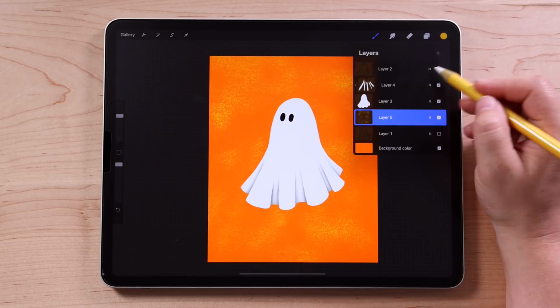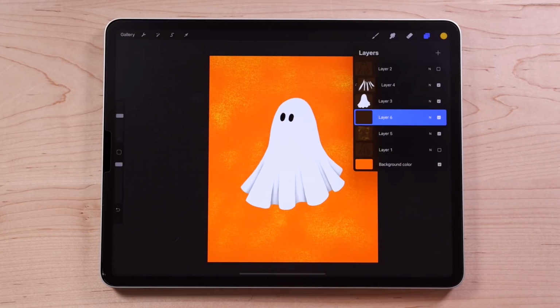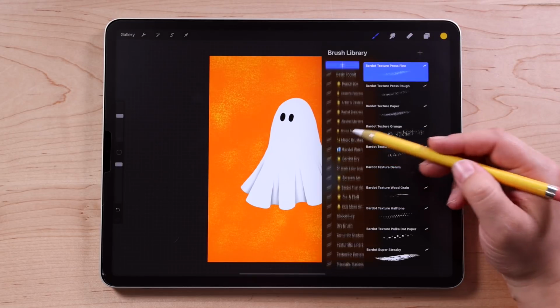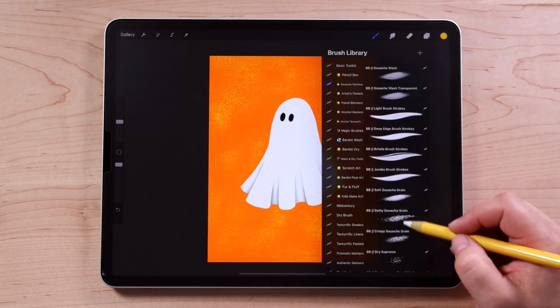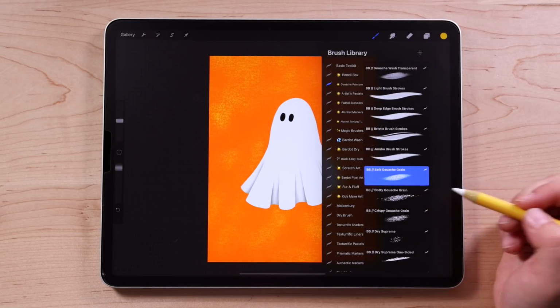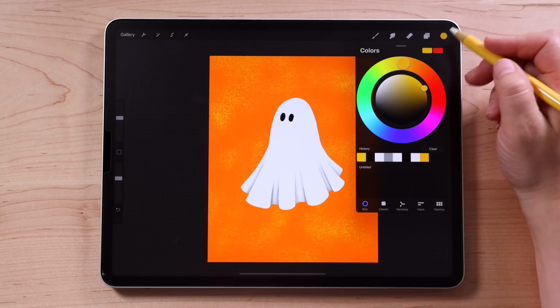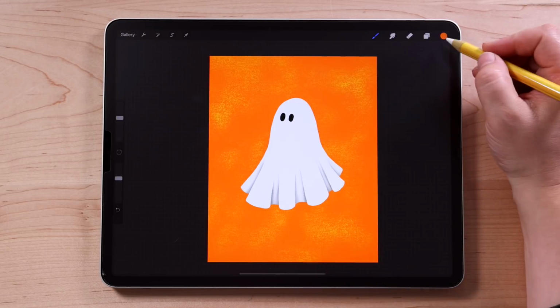So let's go ahead and create another new layer. This layer is right above that yellow texture that I just added. The brush I'm going to be using for my drop shadow is from my Gouache Paintbox. I'm going to use the Soft Gouache Grain brush. And then for the color, let's actually just sample the orange that we have as the background.